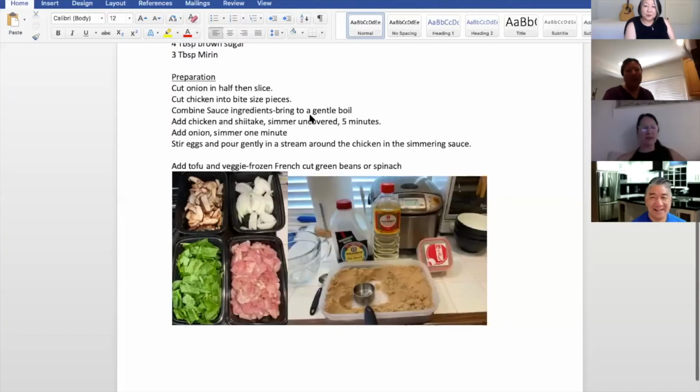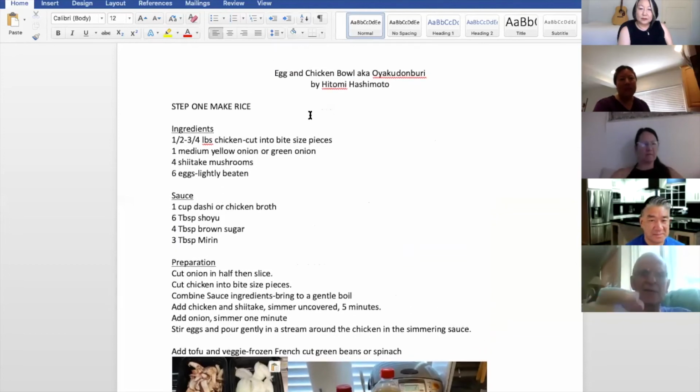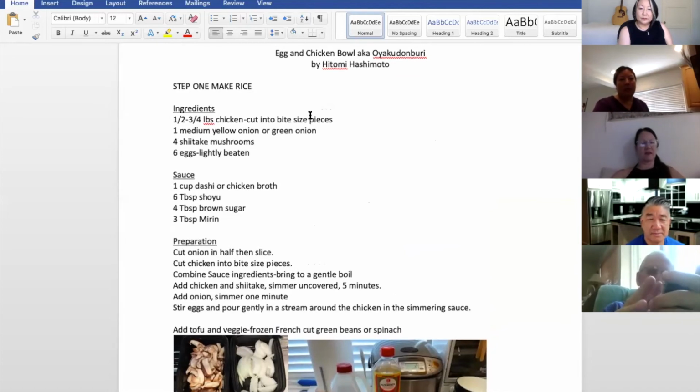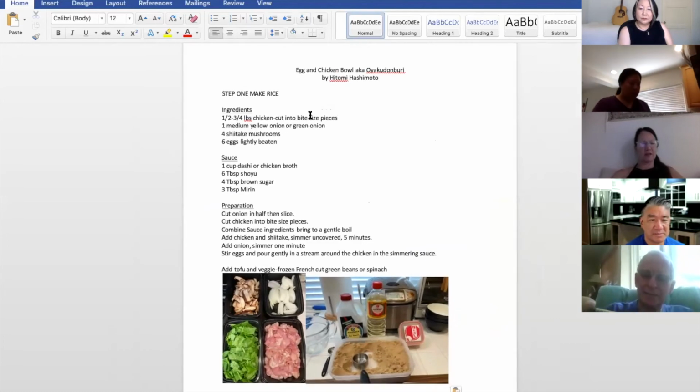So the list of ingredients is where, Dana? Oh, there you go. Here we are. Hey, hold that right there for a second. Screenshot. All right. Can you send it to us, Dana? Let me make it smaller so you can see the pictures. I missed it last time. A screenshot. Everybody just screenshot it.